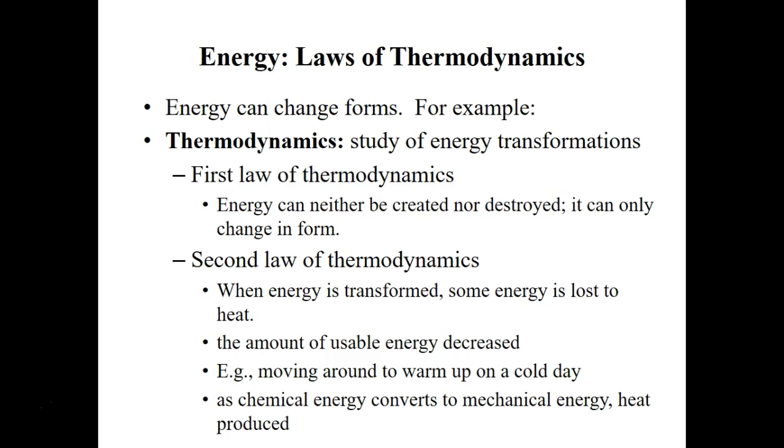The second law of thermodynamics states that if we change energy from one form to another, we do so with the loss of usable energy. So the amount of energy that we gain from the change of glucose into ATP is less. Glucose has more energy than the amount of ATP we have. But we always lose energy when we convert it from one form to another, and that energy that we lose is in the form of heat.